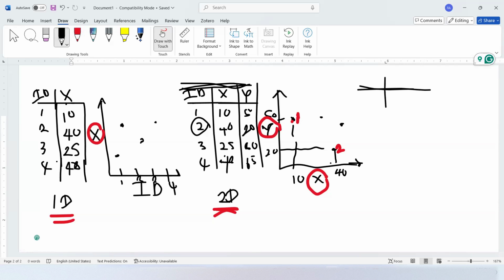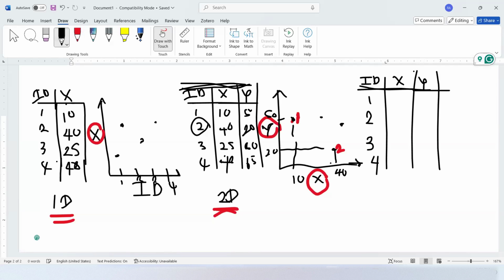table you actually have. Yes, you have student, that means student ID, so numbers 1, 2, 3 and 4. Here you have subject X, subject Y, and subject we can call Z. Now you have 3 subjects.